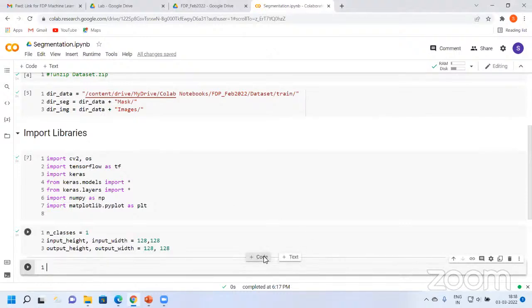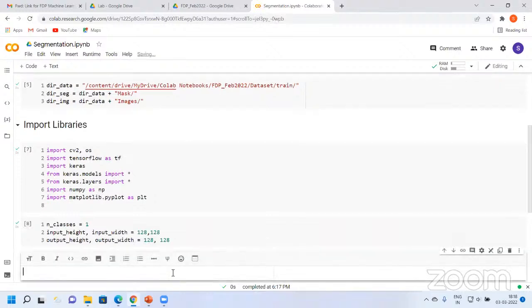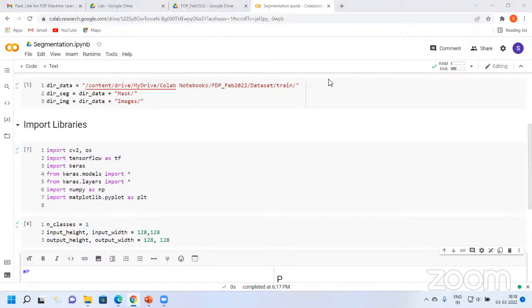Then after this, we need to resize or pre-process all the training images. The pre-processing needs to be done where we have to resize it, normalize it, and store it in an array, both the ground truth as well as your original images. So we have a pre-processing.